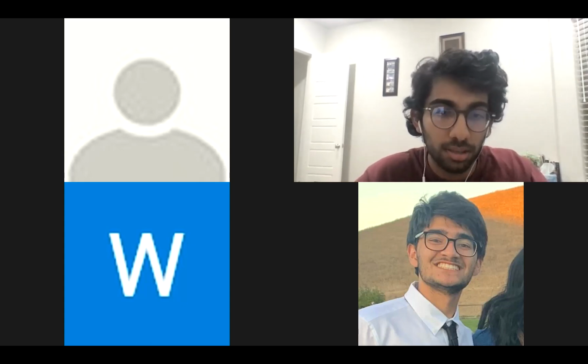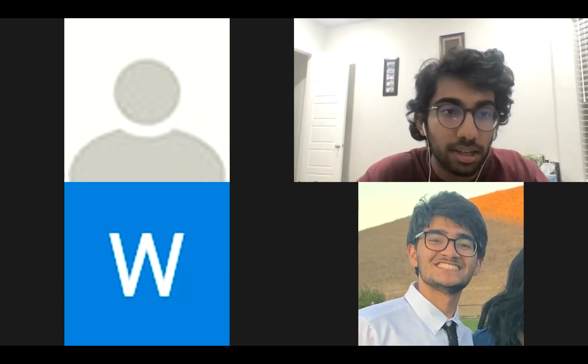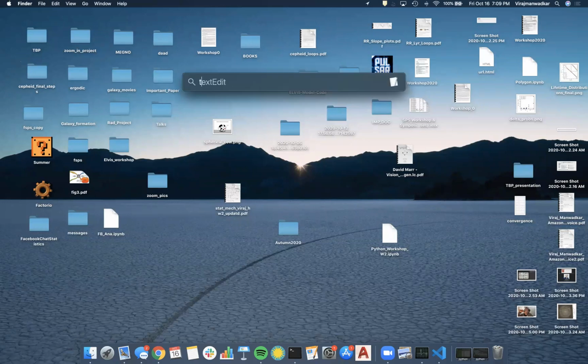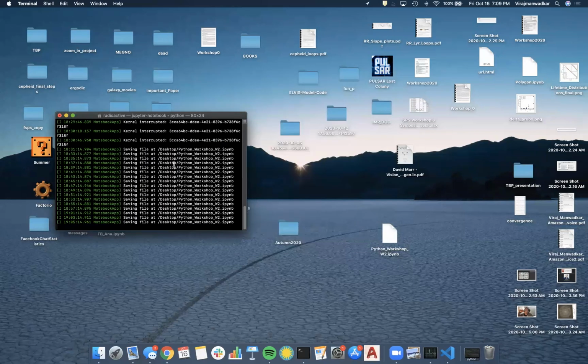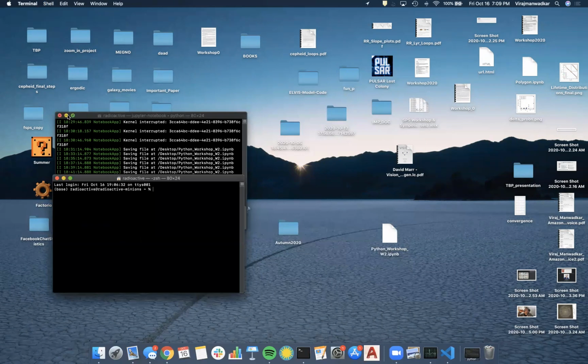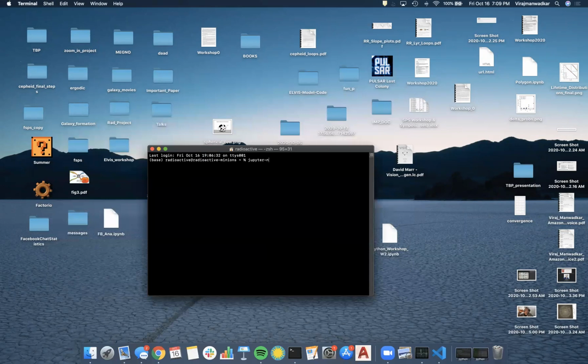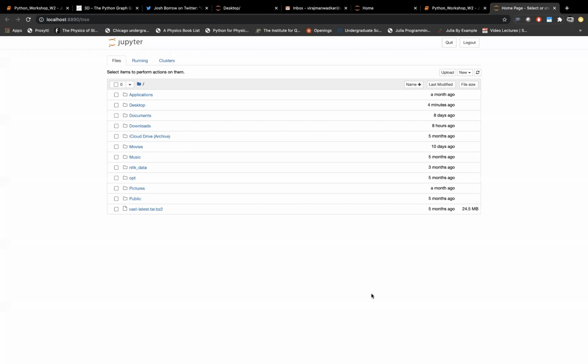Okay, I'll share my screen again. I think it's going to be the same thing. On a Mac it's not called the command prompt, it's called terminal. If I open up that box and type jupyter notebook, I think it should work, but if not, it's fine. I'm just curious to see if it works. If I run that, it's going to open up a Jupyter notebook. It makes all those steps of launching Anaconda and then launching the notebook much easier, all in one single command.